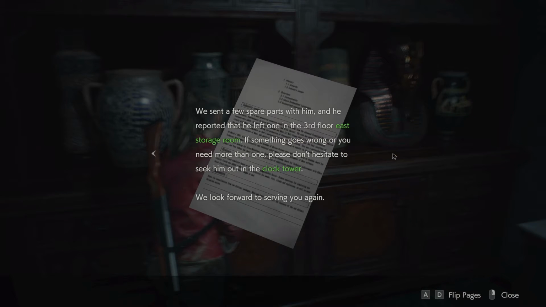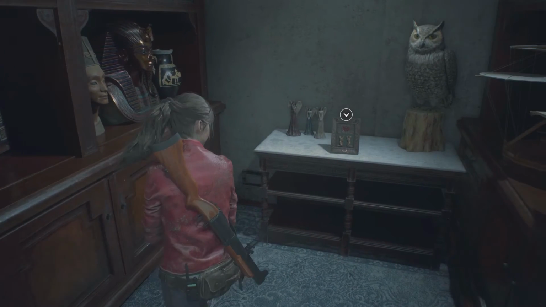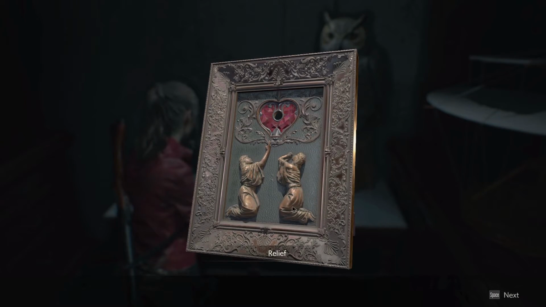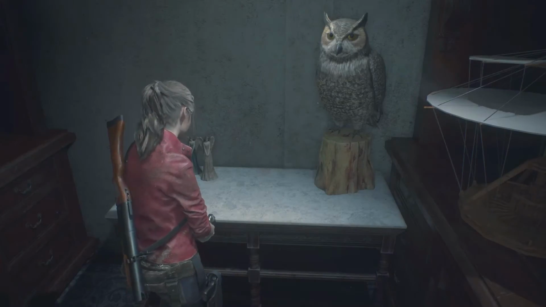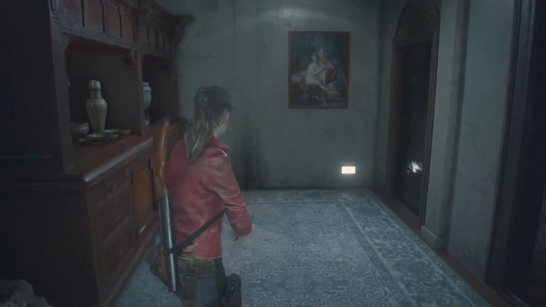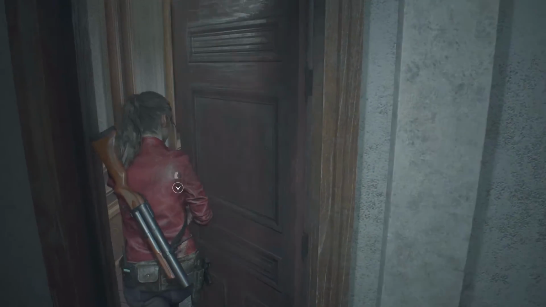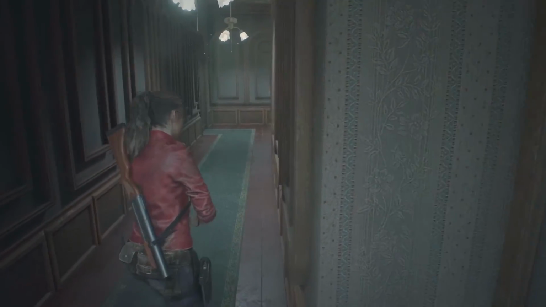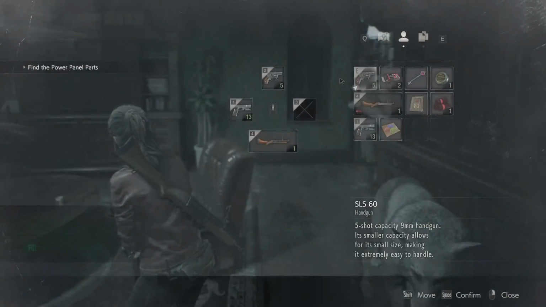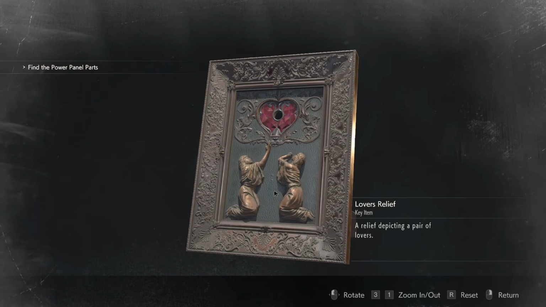Okay. Third floor east storage room. Okay, east storage room and the clock tower. Relief. Okay. I don't think this is much of a safe room. Maybe it's still this though. Kinda has a feeling to it with this slow music. So, okay, let's examine this a bit.